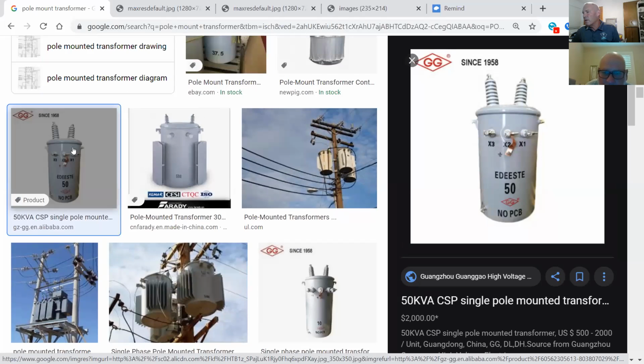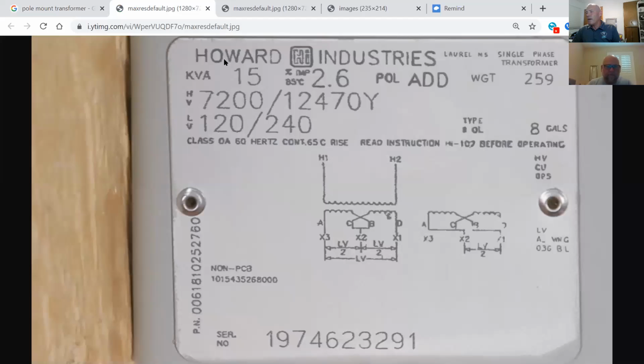It's got a ton of information on it. You'll see in this picture right here, there's different manufacturers and whatnot. There's a lot going on in the front here. Some companies will actually put the input primary voltage and the output secondary voltage. They'll stamp that on the front too. What size transformer and kVA is it? 50. Okay. And all that other information, am I going to trust that? No. I mean, it's a good indicator of where to go and what to pick up. But always go back to the nameplate and check that nameplate out and make sure that that 50 matches the actual kVA on the nameplate before you pick it up out of the field and head off with it.